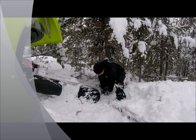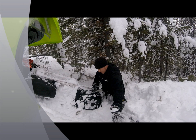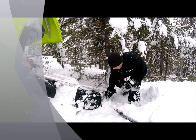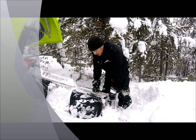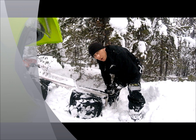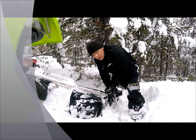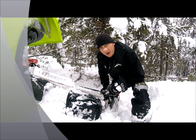Oh yeah, very nice. I'm going to put a little more tension on that rope and get some more out of this. See if I can get a little bit further out of these trees. When it starts to be too hard of work, just stop what you're doing and go back and put more tension on it — makes it so much easier. Looks like I've got a foot or so of bungee showing out of the protective tube, which means there's still some tension left. I'll go see what I need to do from here — if I need to add tension or move it to a new location.